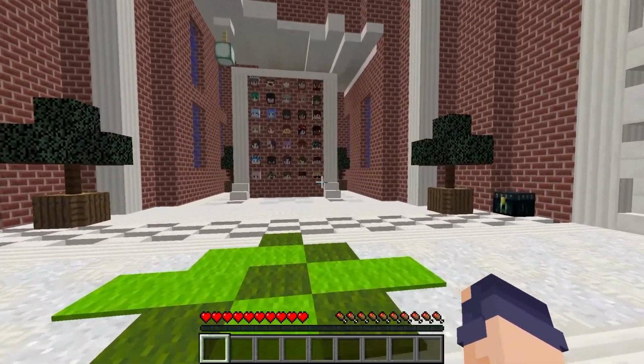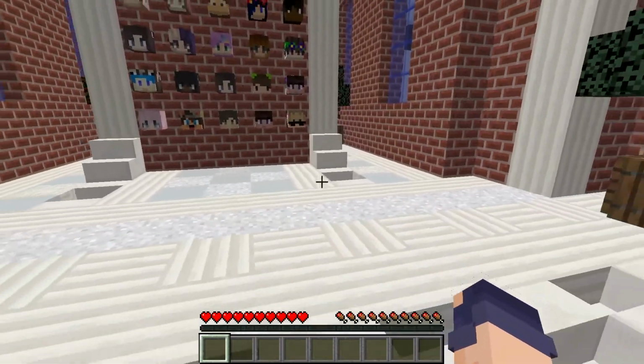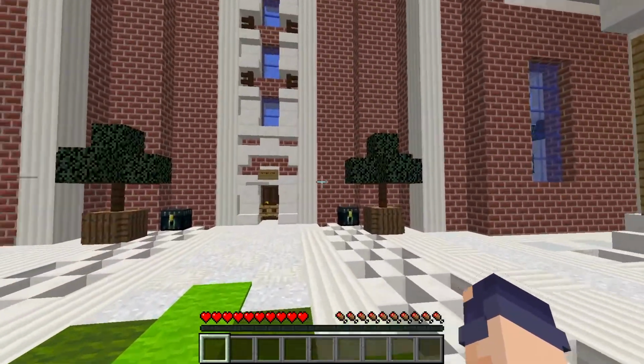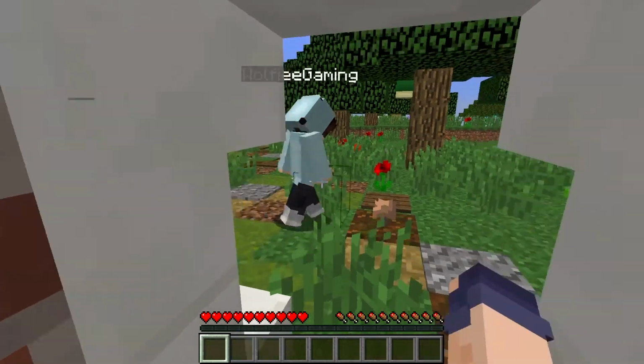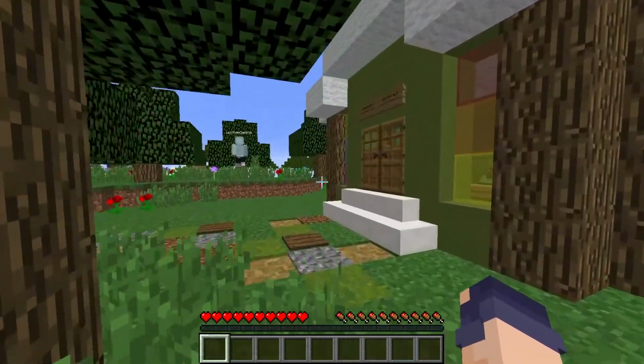Okay. Oh, here's the hens. There's my... Oh, my head is at the top. Okay. Hello. Back to spawn. Okay, cool. Nice. Cute. It's good to know that there are ender chests here. Okay, hello. What's this?